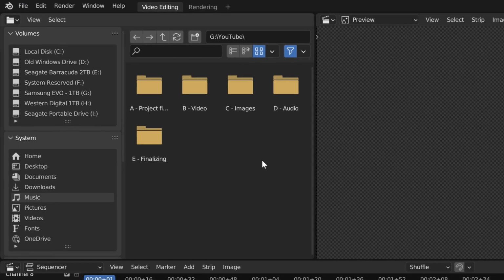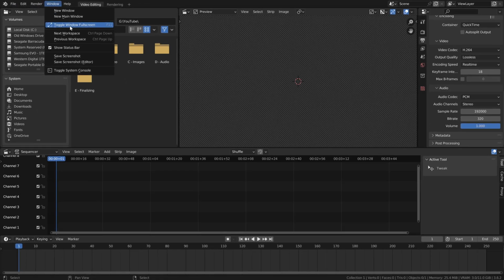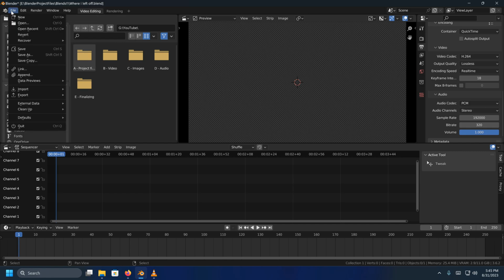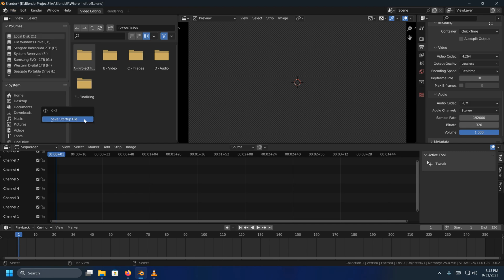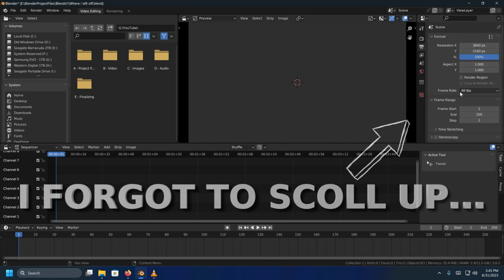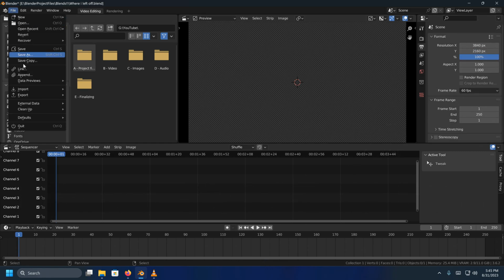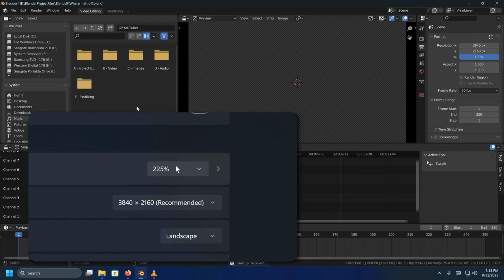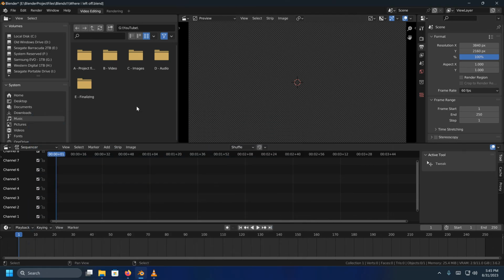Oh yeah, and saving your default startup file while in full screen mode will make Blender always be in full screen mode when you start it up. It's not really my cup of tea, but you can do whatever you want with it. I put the file down in the comments and the description, so if you want to, you can go ahead and just download it. But you're probably going to have to modify it because you're probably not running the same resolution I am. And even if you are running 4K, you're probably not going to be running the same scale that I am. That's going to mess things up too. So I highly recommend that you just follow the video so you don't have to mess around with that crap. 4K on Windows is a nightmare.